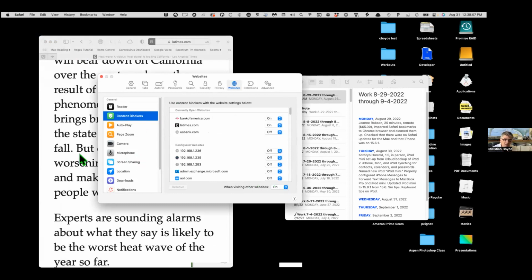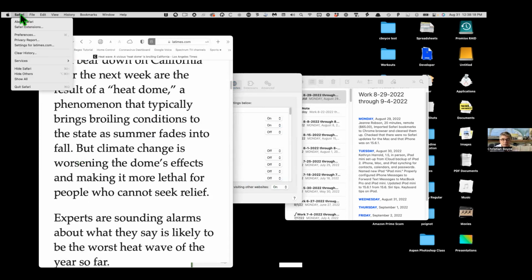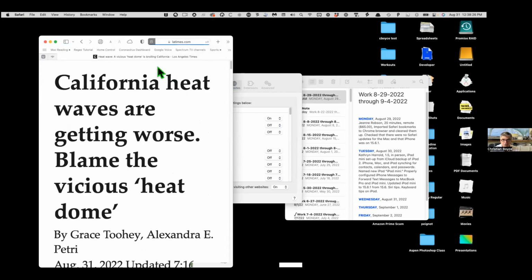That's great, but let's say you went to a web page and it said, hey, we see you're using an ad blocker, please turn it off. Well, in that case, you'd come here and look at the settings for that site, and you would say, okay, don't use the content blockers. Okay, fine, I'll look at your ads, because sometimes you'll be prevented from going further on the site.